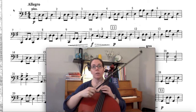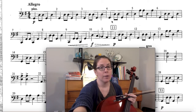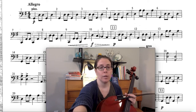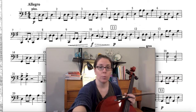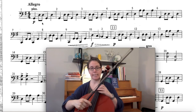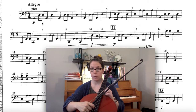Eventually you want to get comfortable holding your bow and being able to switch strings. For starters, we begin on open G and D string — in fact, we do the same thing for four measures in a row, and this pattern is pretty easy. All you really need to know is the first note of every measure, because the second note is always going to be the next highest string. So G pairs with open D, open D pairs with open A, and open C pairs with open G. Work on keeping the rhythm nice and steady — you'll be tempted to rush through the quarter notes at the end of the measure.